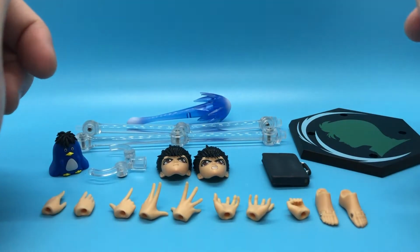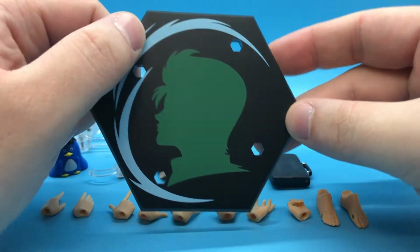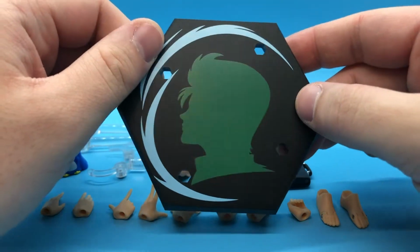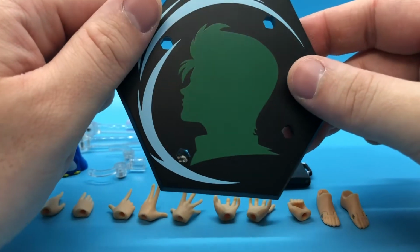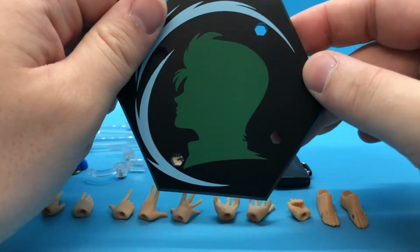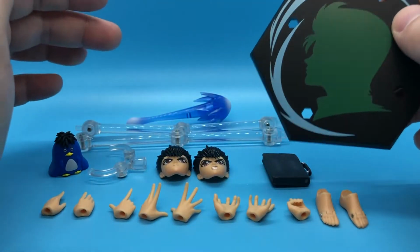Alright, so other than that, we get a lot of interesting stuff here. We get this really cool base piece. You know, it's nice to get a base piece, and I feel like SH Figuarts has not been giving them to us more recently. The prices are going up, but the stuff they're giving us is really dropping. But we get this really cool base piece, which I imagine will match the other ones that are coming out in the set. So you're going to have probably a silhouette for every character, which is really cool.